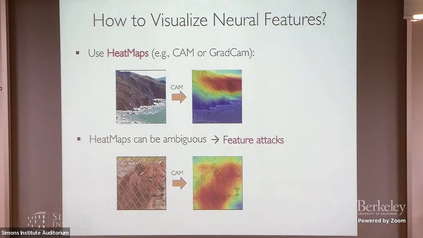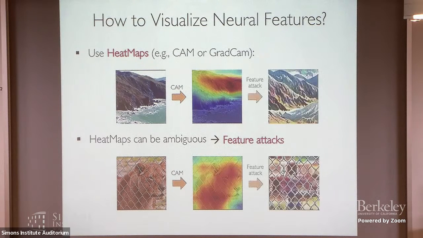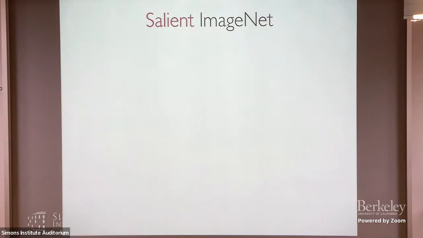In these cases, we use a method called feature attack that visually amplifies these features on the image. So here, the mountain has been amplified. So then it is clear the neuron is actually looking at the mountain. But here, the fence has been amplified. Therefore, this neuron is actually looking at the fence, not the tiger. So it helps the users to do the annotation. So using this approach, now we present a data set called Salient ImageNet. So it has samples in this form. So it has X and Y like ImageNet, but it has 2 masks.